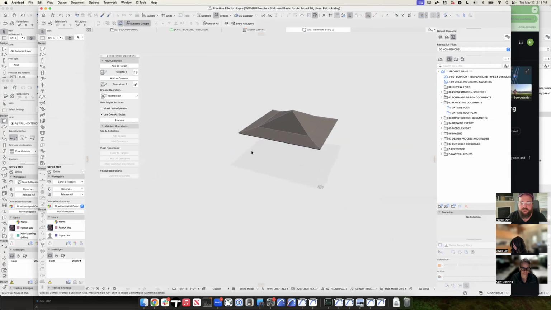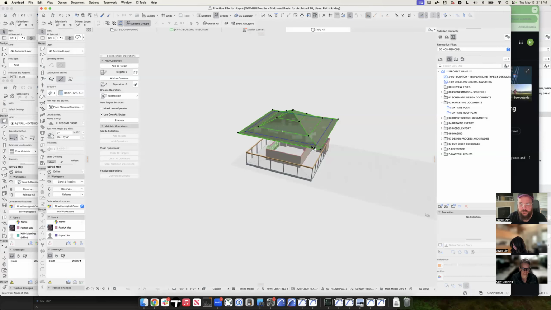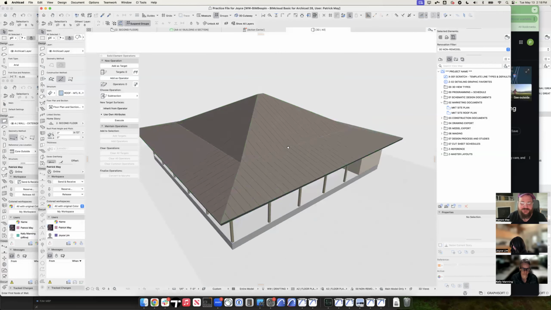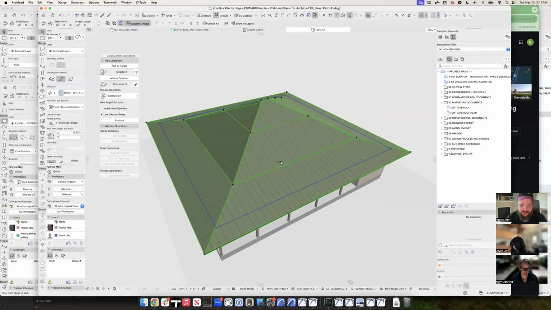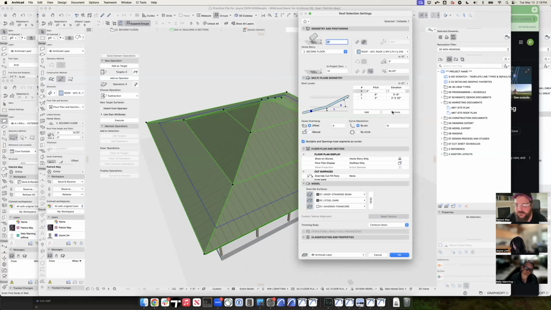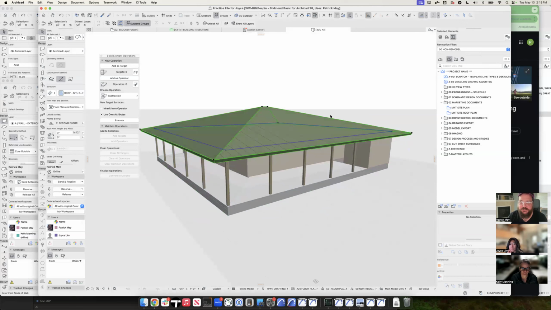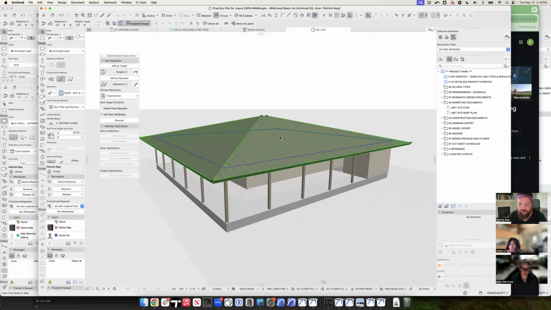So if we take a look at this, oh, actually, looks like I already have this set up to do most of what we wanted it to do. Let me backtrack here just a little bit to illustrate what's going on. So the multi-plane roof is also able to have pitch breaks. So in this case, it's a 3 and 12 roof, hip roof.